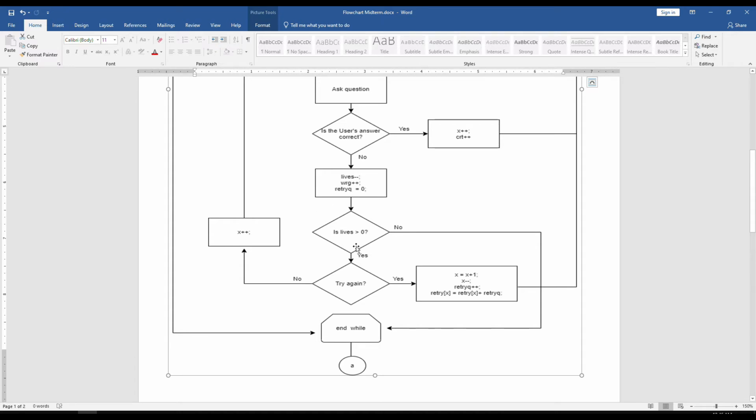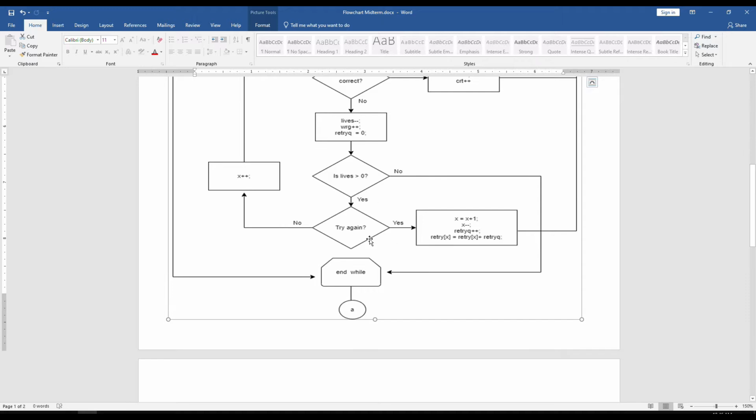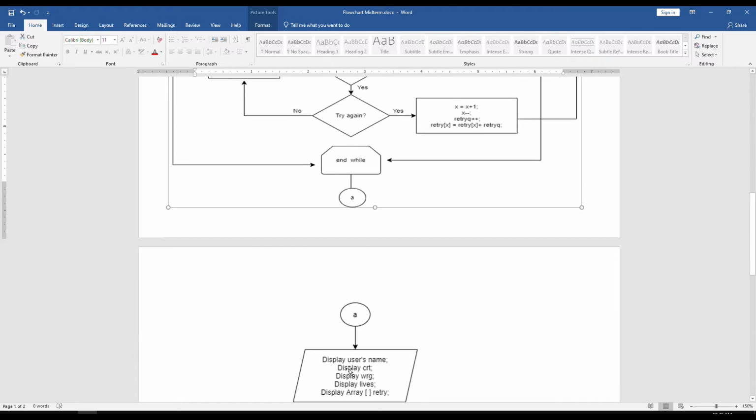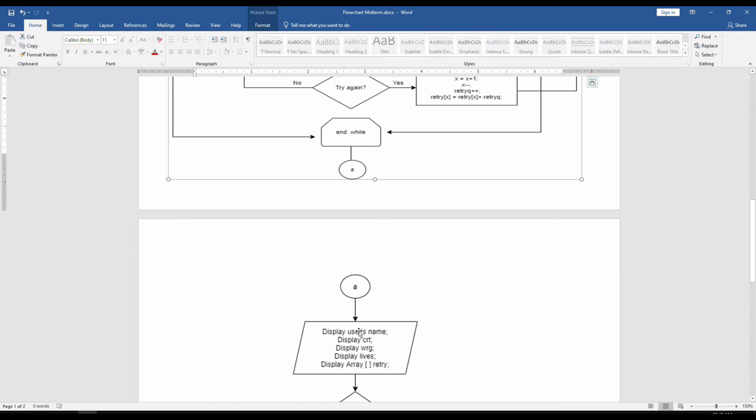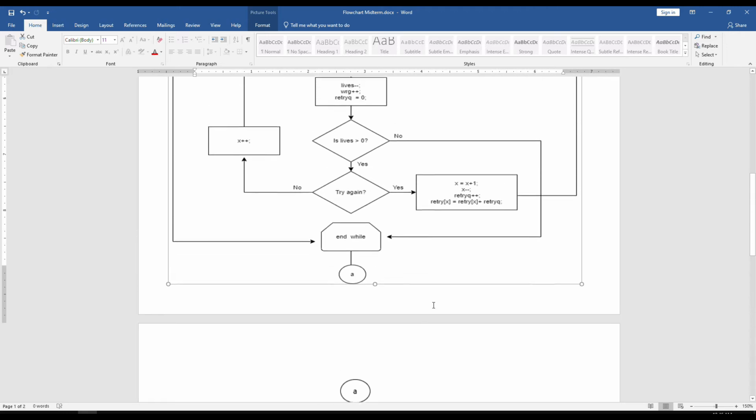Then after that, proceed na i-verify kung yung lives ni user greater than 0 pa din. So if nag-hit ng 0 yung lives ni user, mag-end yung loop, and magdi-display na yung user's name, yung correct answer, yung wrong answer, remaining lives, then yung mga retry niya per question.